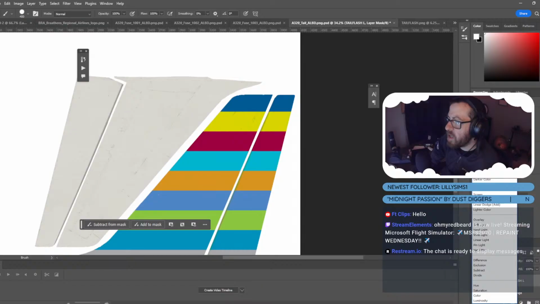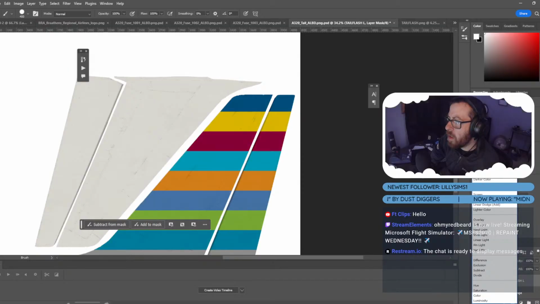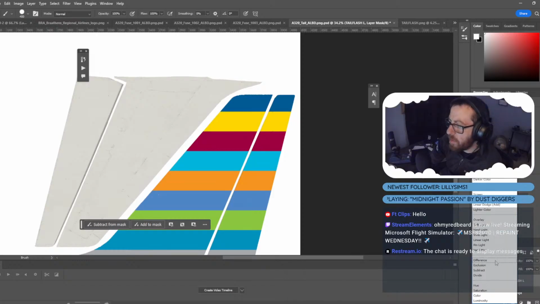Obviously, we don't want to change the colors too much if we can help it. Multiply might be the way to go. Although, one thing I forgot to do, if you recall, is make that back to normal.